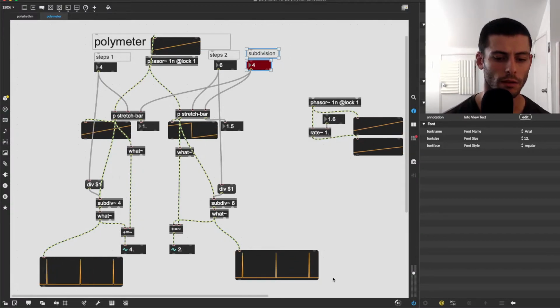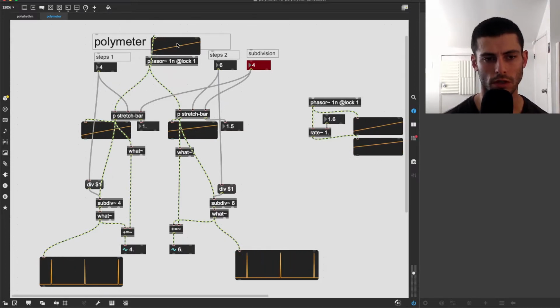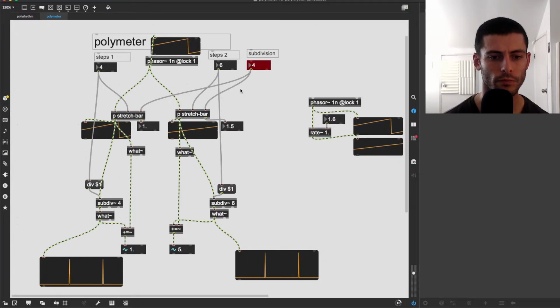On the right-hand side, though, what we're going to ask it to do is give us steps at the length of 4 subdivisions of the main bar. But give us 6 of those.